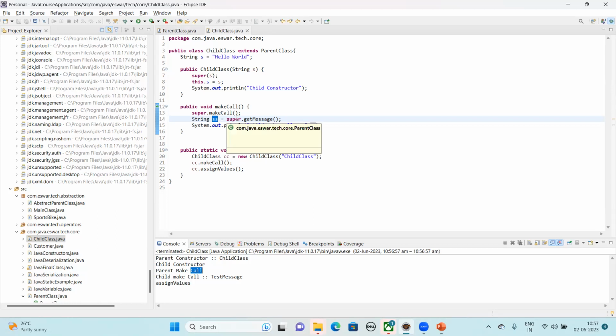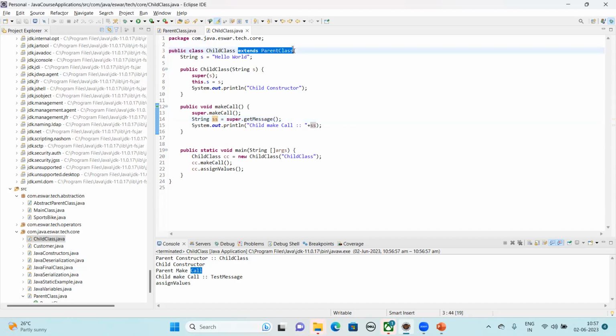So simple. This is used to call the superclass or parent class attributes. Attributes are nothing but methods, variables, constructors. Before your class gets invoked, if you want to acquire your parent class behavior, then you can use this super keyword, and it can be applied only in the inheritance concept. It cannot be applied if there is no relationship.